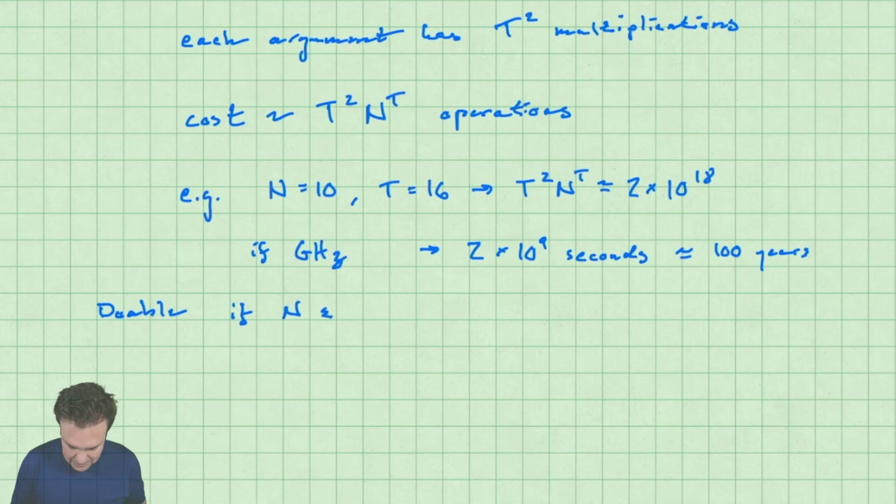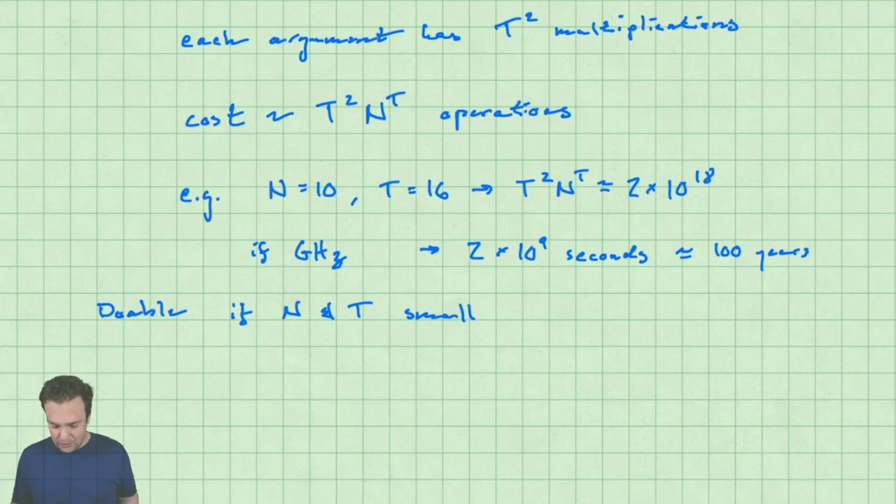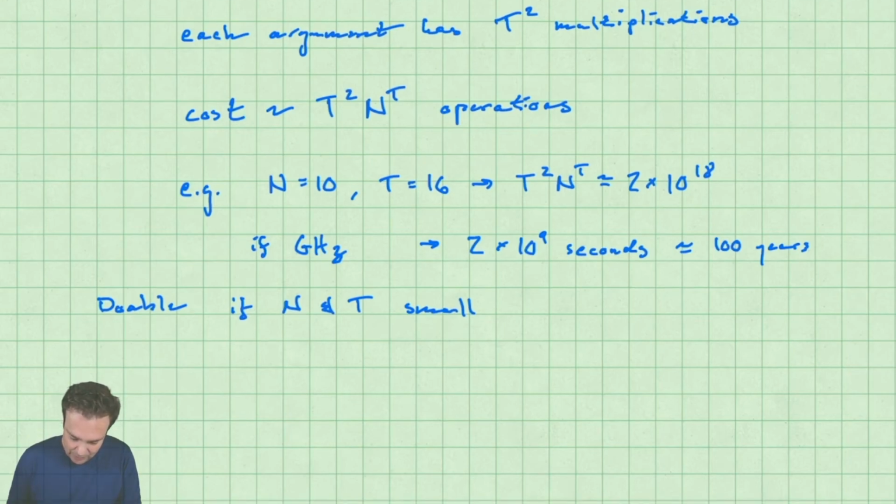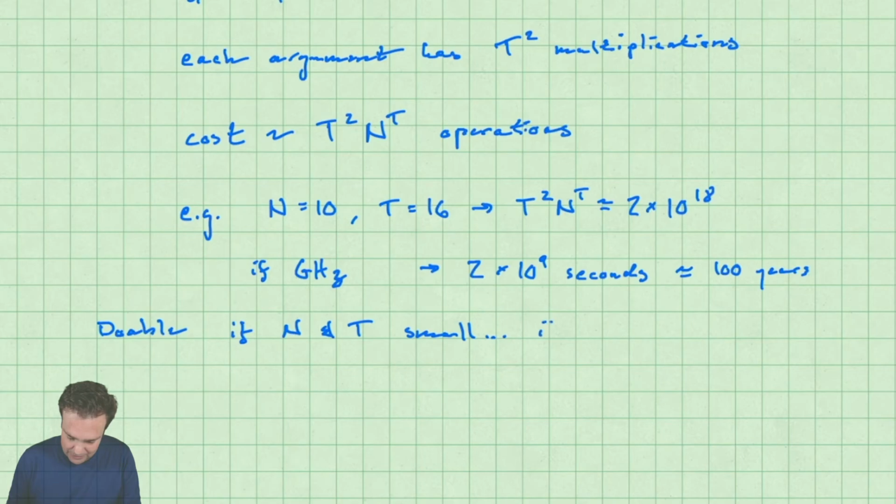If N and T are small. It's certainly doable if they're super, super small. Like if we just give you 2 for each of them, say, then maybe you could work that out. You maybe even do it by hand. What would that be? That would be 2 squared times 2 squared. Yeah, I think you can do that. It is still actually significant: 16 operations, you know?